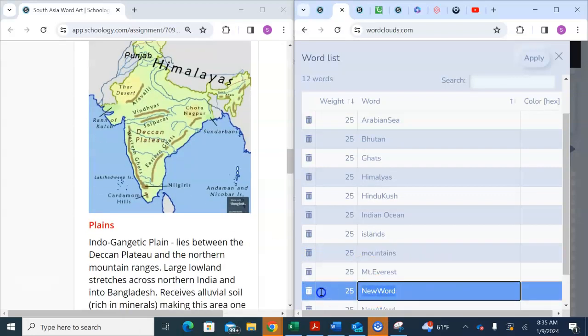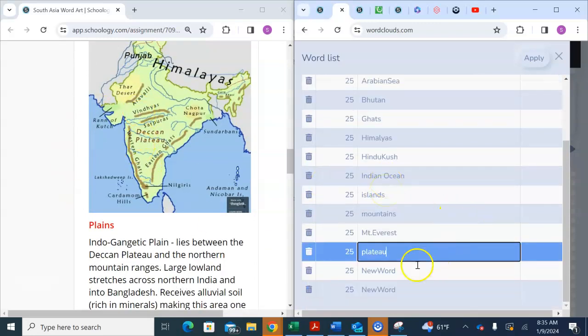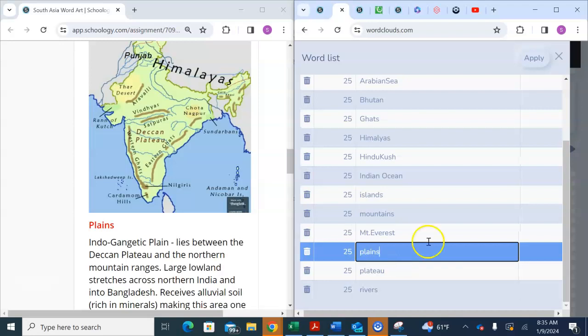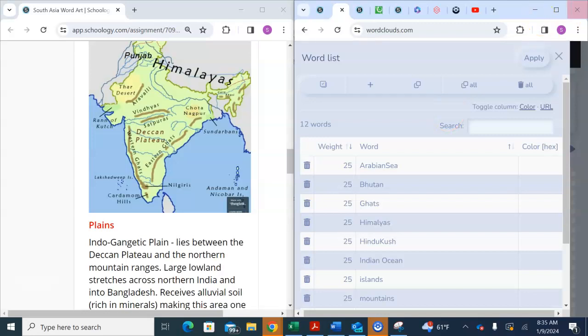I'm going to put the word plateau. As you can see in this map here, they have the plateau. I'm going to put rivers, plains, okay? All right, so I have my 12 words.